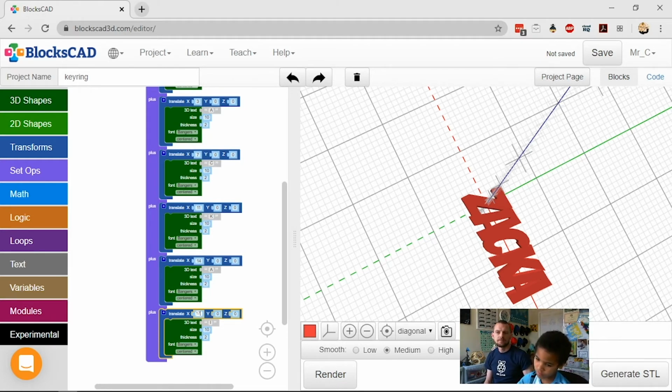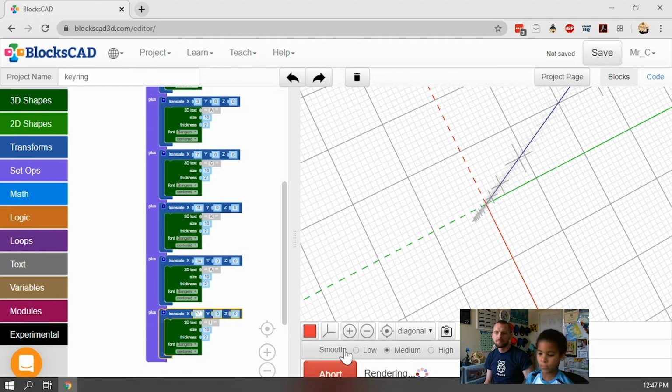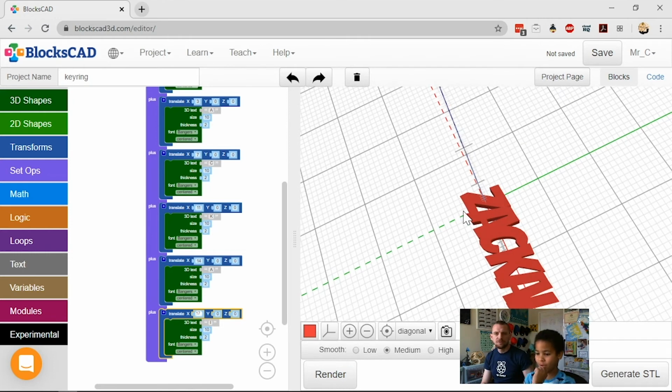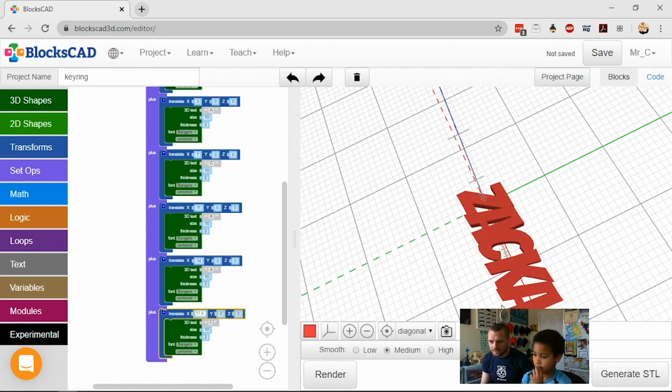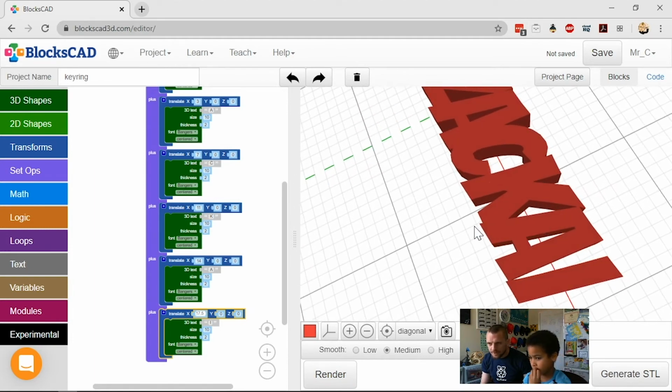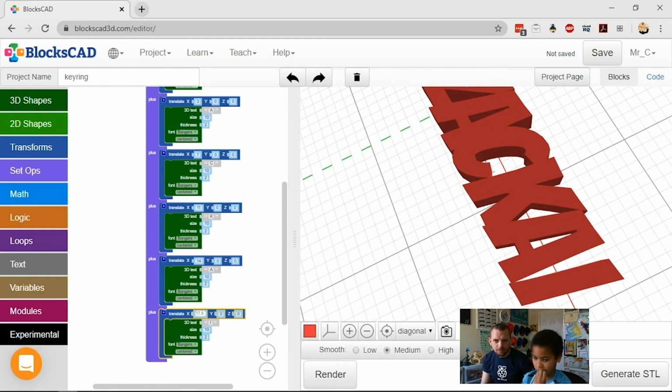And then render again. Not bad. Let's have a look. What do you think? A bit further away. Go for it, mate. What do you reckon? 18? 17.5. Yeah, go for it. Oh, hang on a sec. You've got 117 there. There we go. 17.5. And then render. That's good. Oh, that's pretty good. Let's have a look. Is it touching enough? Because if there's any gap, oh, that's a tight one. I reckon let's make it 17 point something, a little bit smaller.